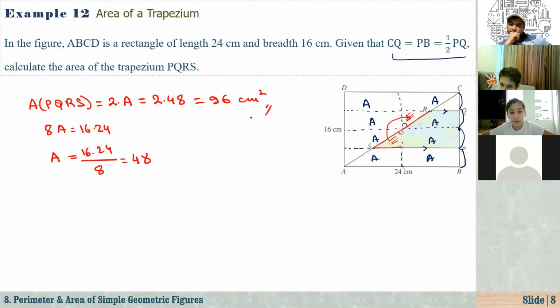You just found the area of 2 rectangles. Yes, the area of 2 rectangles is equal to the area of the trapezium. No, that's cheating. I didn't understand this one, to be honest. You divided the whole rectangle into 8 different pieces, then you took 2 rectangles that were the same, because all of them are the same. Did you understand? Yes, it's easy. It's simple. Okay, guys, let's continue.